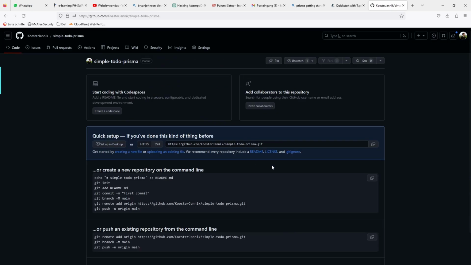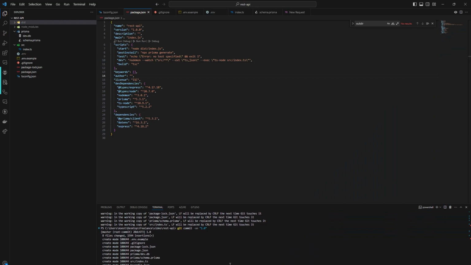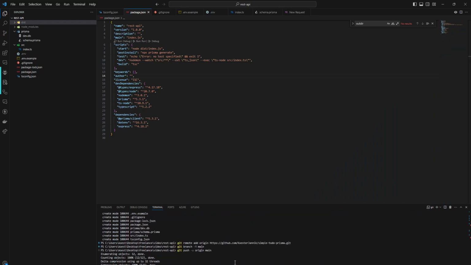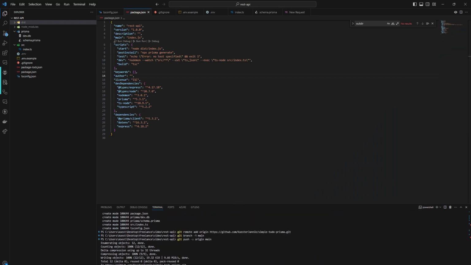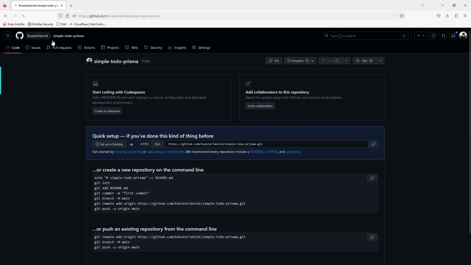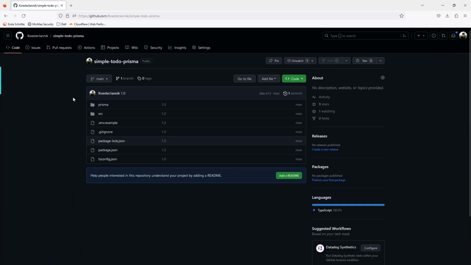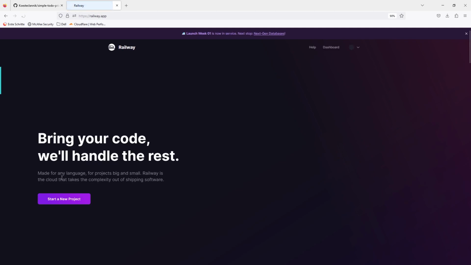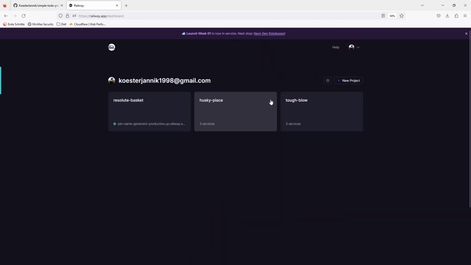And now we just push this repository. As you can see, that's our project. And now we can go to Railway to deploy it.